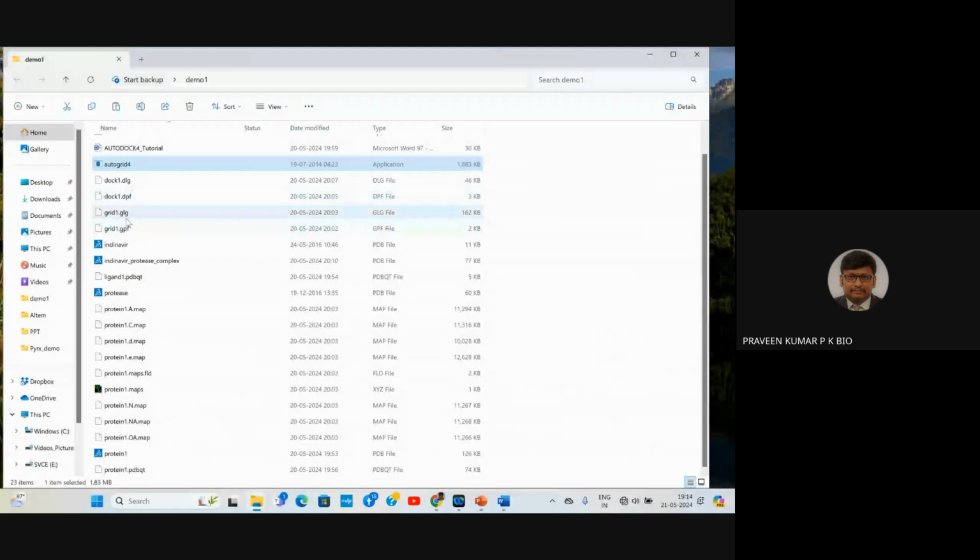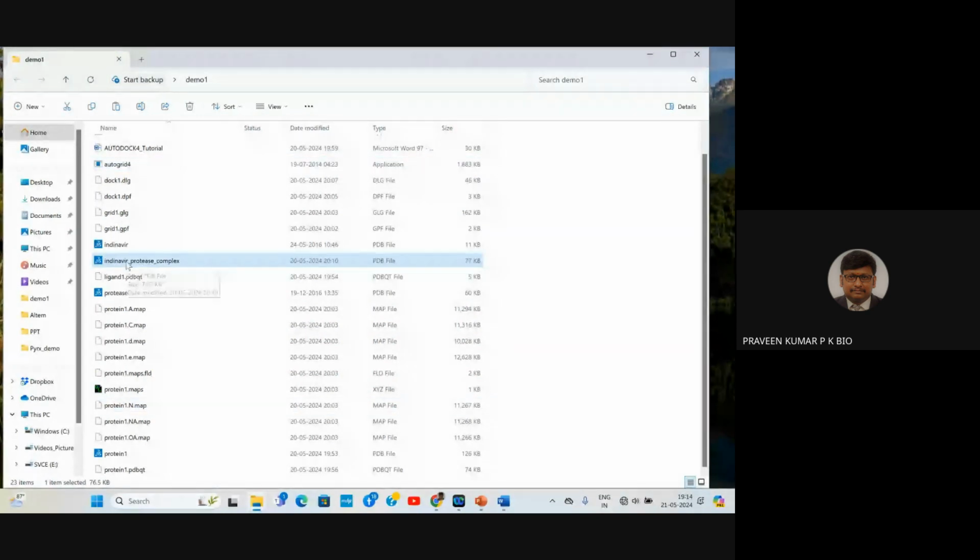I think you might have seen in the steps, in the intermediate steps, you generated the GPF, then you used it for running AutoGrid. Similarly, before running AutoDock, you generated these files. The map files are generated obviously, and this is the final file we have created.